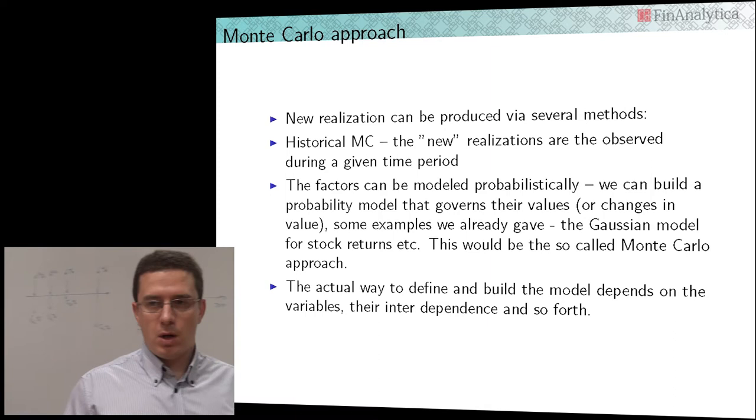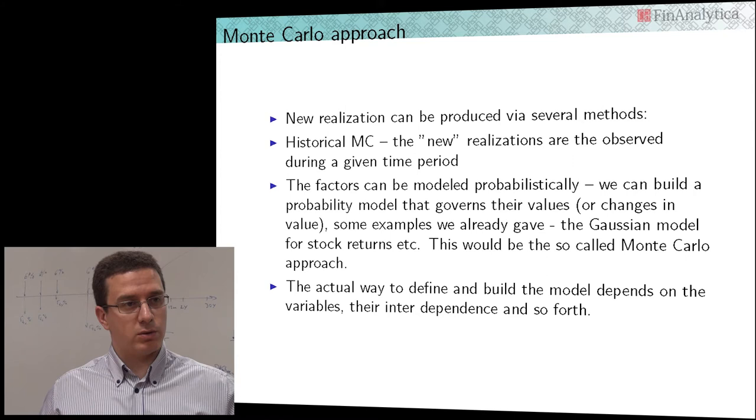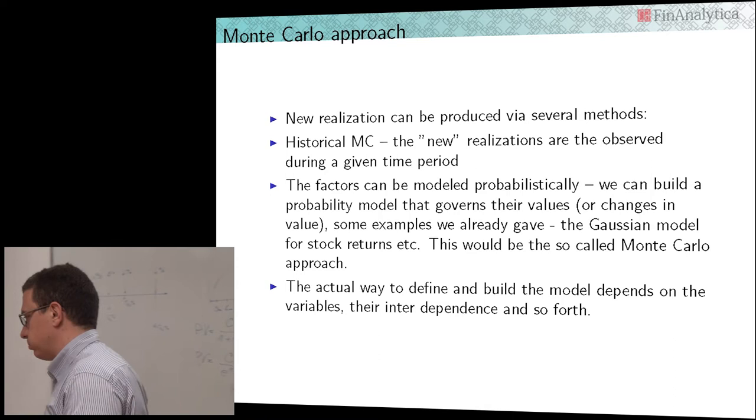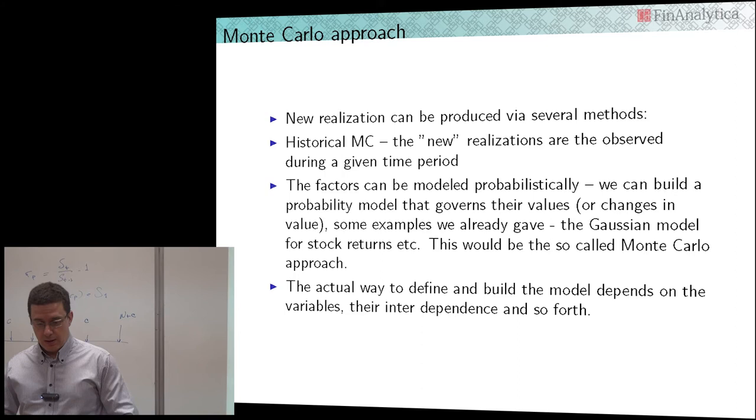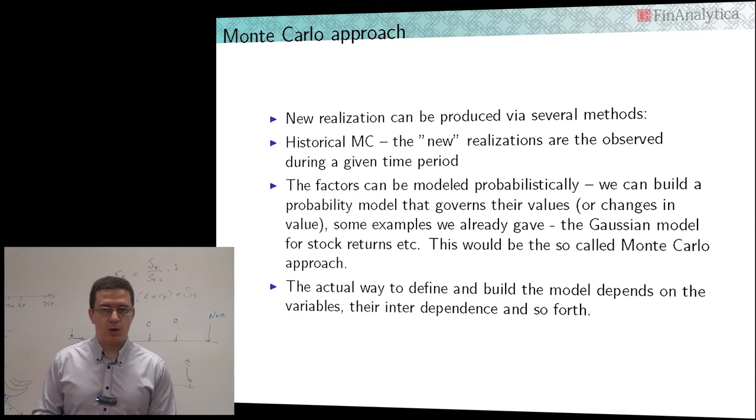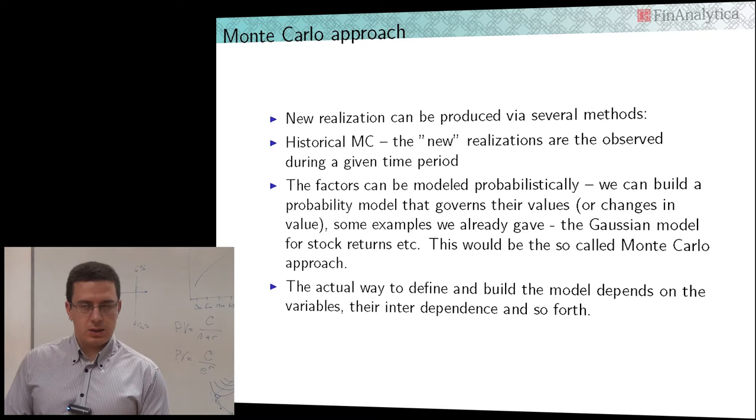You estimate it on historical data, for example. You take the last year of historical data, fit the parameters of the probability model, and using those parameters, you provide new simulations. And you can actually do this a lot. The usual way would be to have 10,000 simulations for future or new realizations of the factors, but even 1 million is not out of the question. And when you have 1 million, you have later on very stable statistics on the losses and the gains of the portfolio.